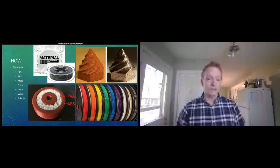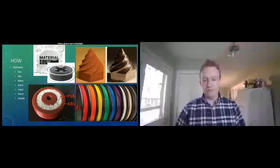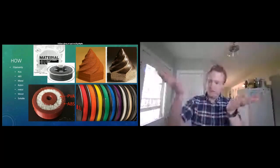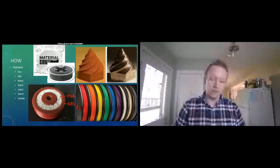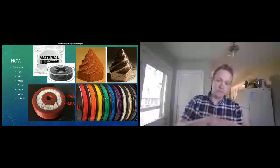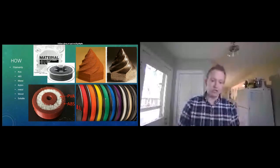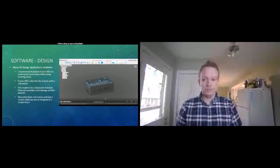There's also PVA, a soluble filament. Because of how printers work they can't print at extreme angles or bridge over a cavity very well. A soluble filament, used in a dual-head printer, prints your support material in PVA, making your actual model really strong. Then you can dissolve that support material in water or a chemical — which is really awesome.